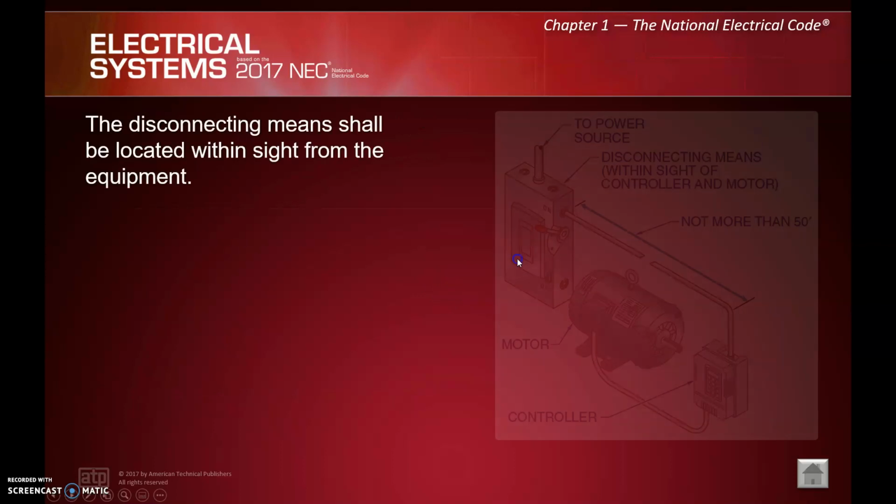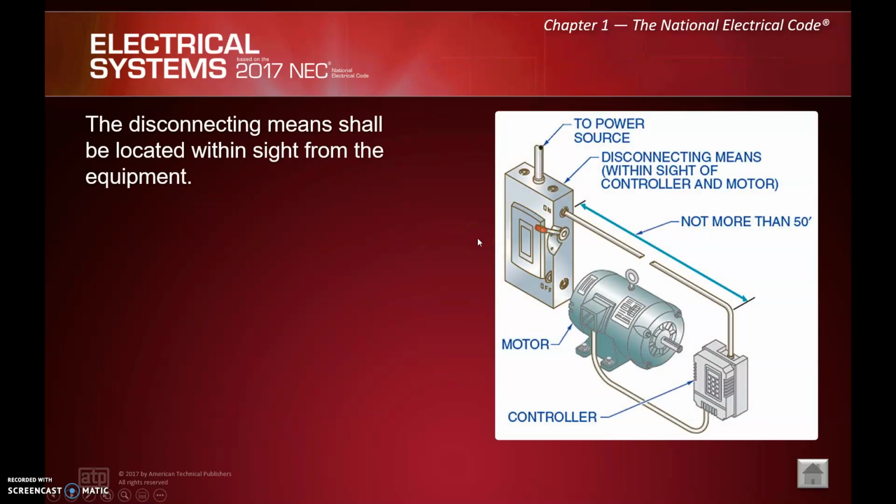Right? Disconnecting means within sight. Okay, that's an interesting definition. Hopefully, this sounds familiar from year one. What is considered within sight? Well, literally, we can see it, but also not more than 50 feet away. If we're more than 50 feet, even if you can see it, it is not considered by definition within sight of.